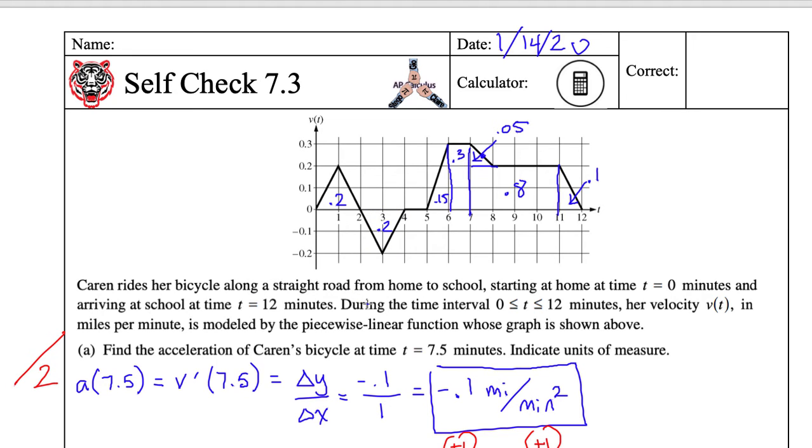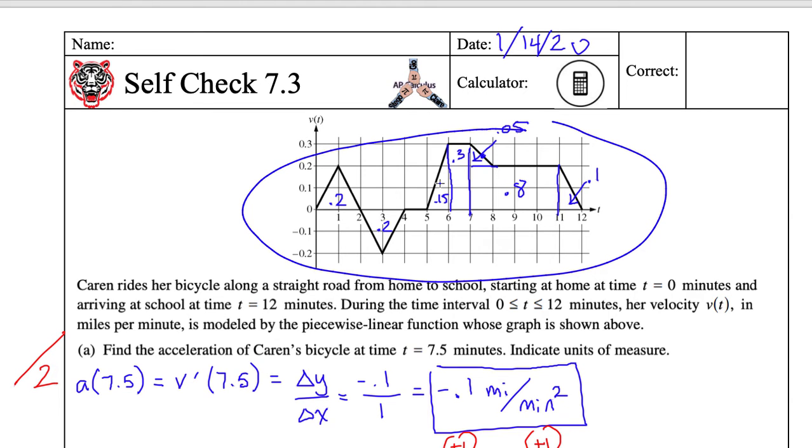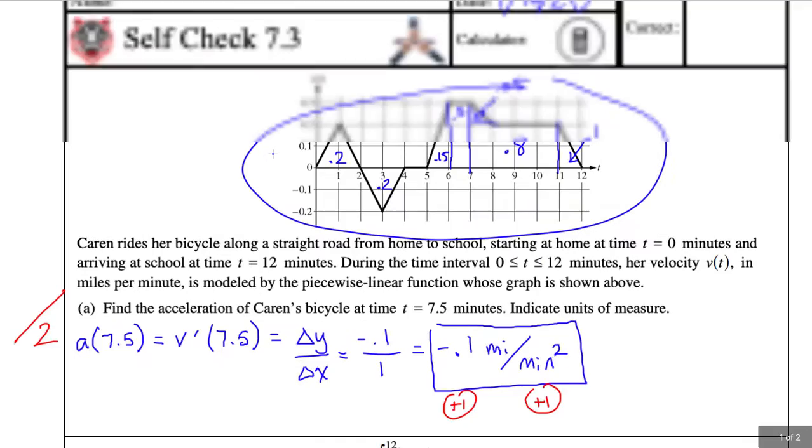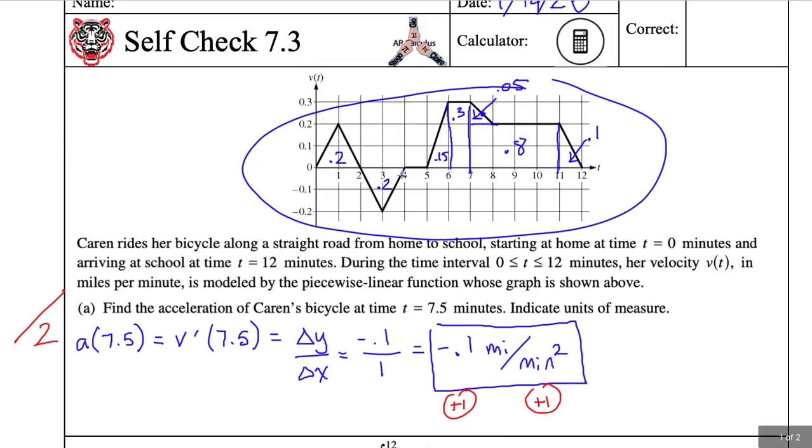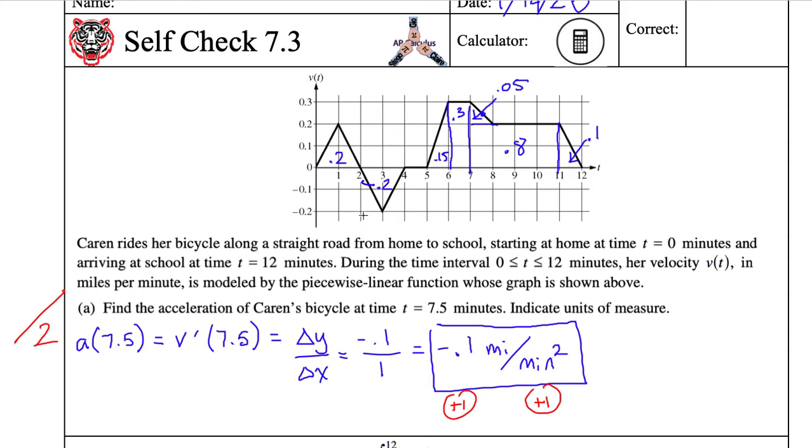Exactly. So all I need to do is calculate all of this area, positives minus negatives. I'm looking for what is my displacement. Displacement is my non-absolute value, so I literally just calculate what is all of this area added up. And so this one is now a negative. So 0.2 minus 0.2 is 0, and then all of this stuff added up is 1.4.